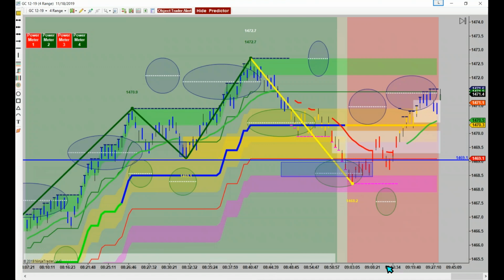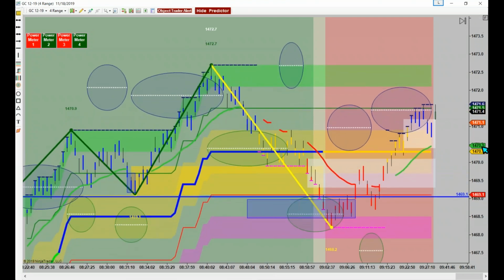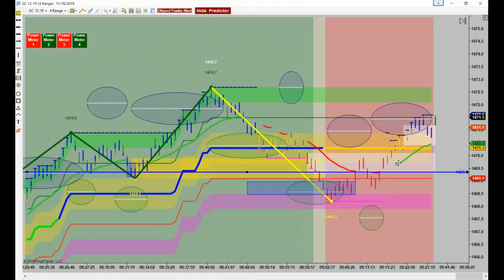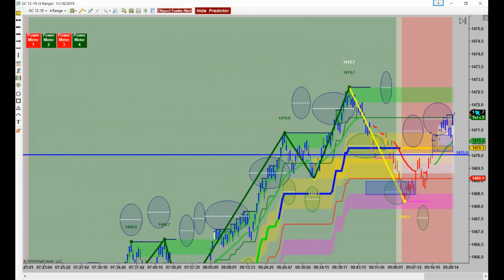Now, what if you don't trust phantoms? All right, what if you don't trust phantoms? Then what do you got to do to get in this trade otherwise? Well, you'd have to wait for a thrust, retrace, and actually break swing like that, and then you'd be putting your stop under here. Or what if you boxed it in at mid-band instead? Now, granted, this one worked, but do they all? Your entry was much better down here. And that's why we like these phantoms really, really well.